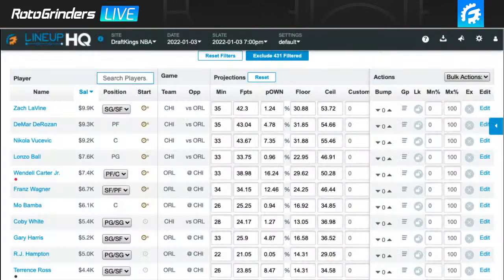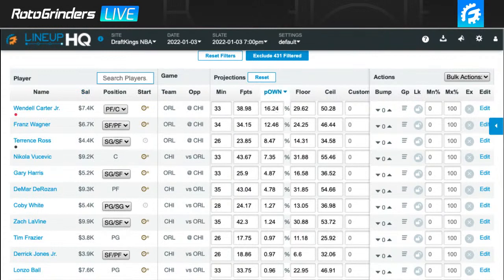All right, fair enough. Orlando and Chicago, 218 is the total. Chicago is another scheduled potential blowout, 13-point favorite against the Orlando Magic. It is a revenge game for Wendell. Didn't Wendell Carter Jr. go absolutely nuts against Chicago? Is this his first revenge game? I feel like that did happen. Yeah, he did. Crazy. Now we're on the road in Chicago tonight. Lonzo Ball expected back for Chicago. As far as the Orlando side, they're without Mo Wagner. They are expected to get. Aren't they expected to get? No, never mind.